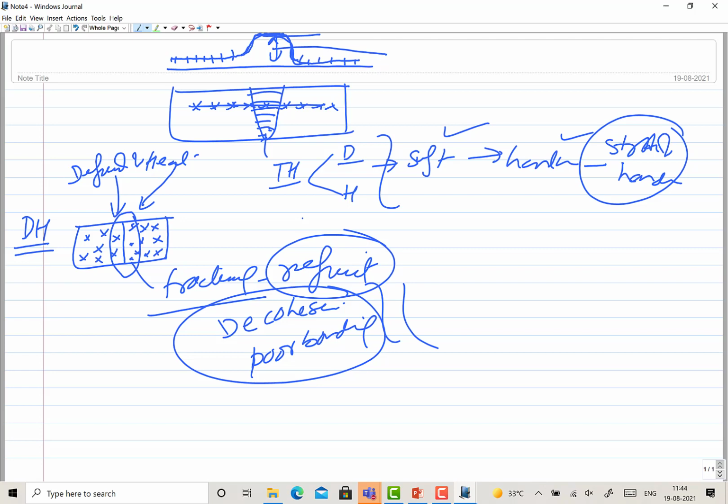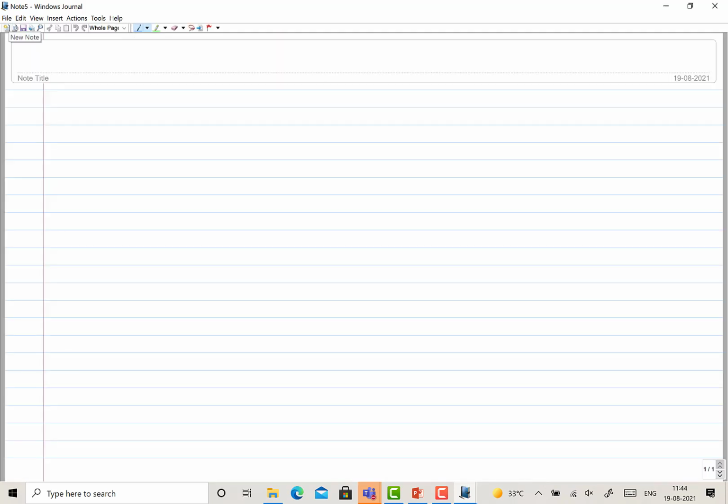Now coming back to our earlier positioning, it is important actually. This will be very helpful. Solid solution strengthening, then grain refinement, precipitation hardening, work hardening, transformation hardening, and dispersion hardening.